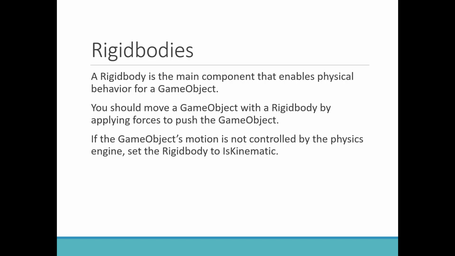If you don't want to use the physics engine for controlling the motion, then in that case, you're going to set the rigid body to kinematic. In that case, it will allow you to detect some of the interactions, and it will not be controlled by the physics engine when it comes to bouncing or items of that feature. So something to keep in mind.